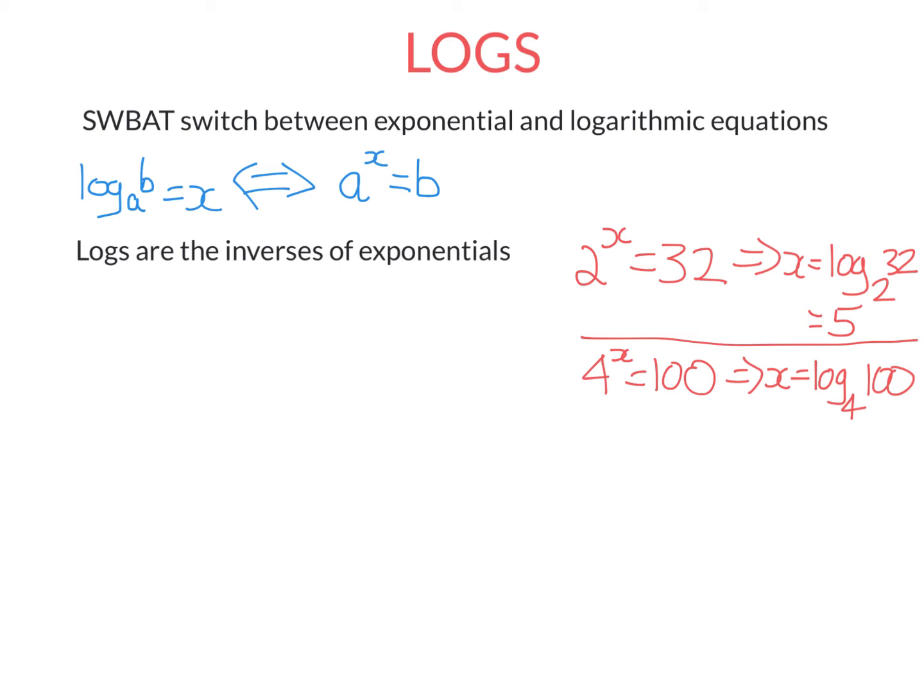So sometimes they only have a button for log base 10. So if your calculator's like that and you can't put in the answer like this, you just have to write log of the answer divided by log of the base. That's actually the change of base formula we're going to learn about in a subsequent lesson. So putting that on our calculator, we get approximately 3.32. Because 4 to the power of 3.32 does equal 100.